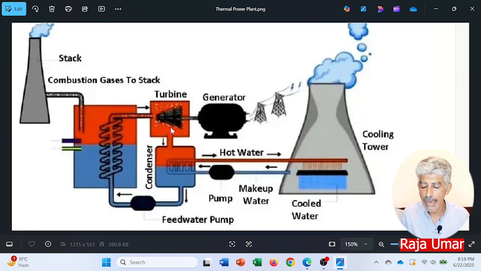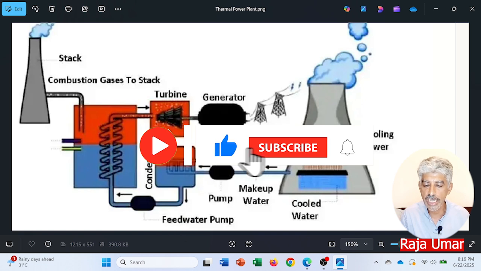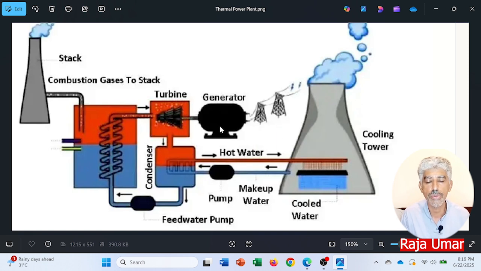So this is how you can see that the major factor is water, which is supplied over here in this powerhouse, and then it is heated up with the help of burning fuel, and that fuel heats up the water to such an extent that it converts into steam in this area. That steam goes to the powerhouse, moves this turbine, and mechanical energy is produced, and that is transmitted to the generator for converting that mechanical energy into electrical energy, and then to the transformers, and then to the transmission lines. And that steam comes down to this container, the condenser, where it is cooled down and converted into water again, and then supplied back to the powerhouse.